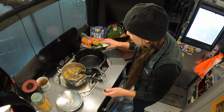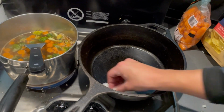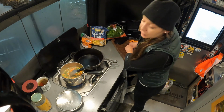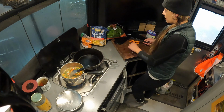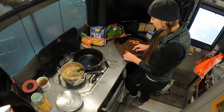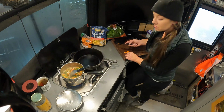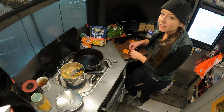So pan is still warm. We're gonna put a little bit of olive oil in there. Take the paper towel, push that oil all the way around, and my cast iron is clean. Now that might not be the official way to clean cast iron pans. There's a lot of different ways out there. There's a lot of articles out there, but I grew up using cast iron pans and that is how my dad taught me to clean it. So it's what I've always done. I've had this skillet since I started living on the road, so it seems that it works fine.